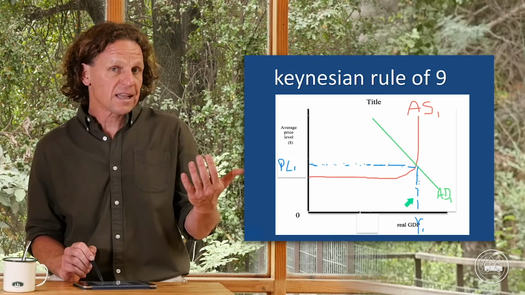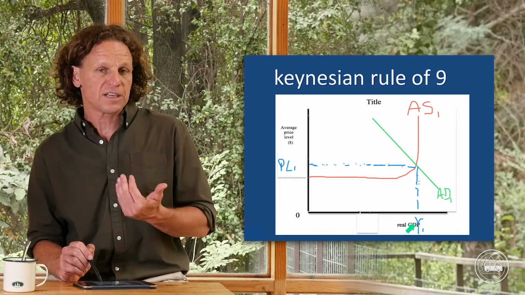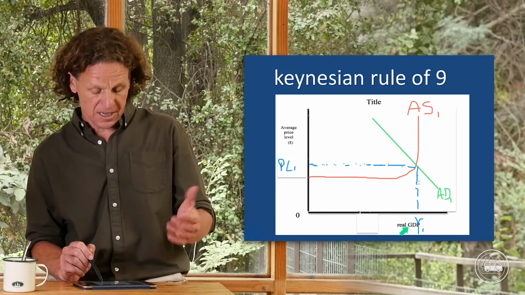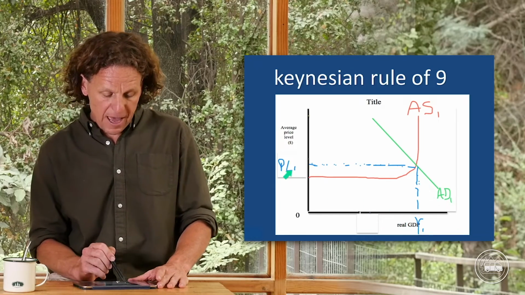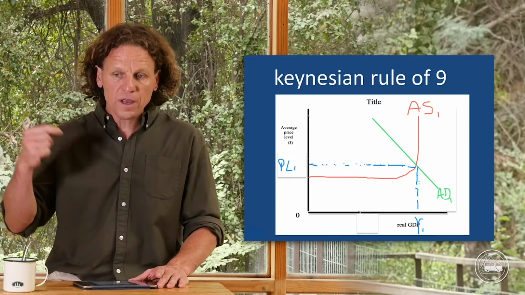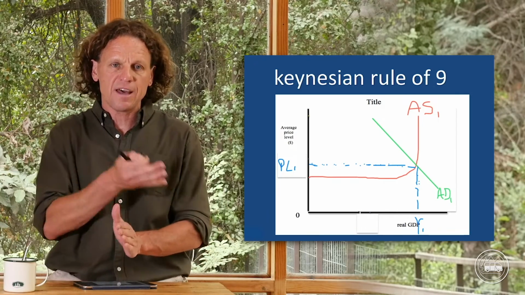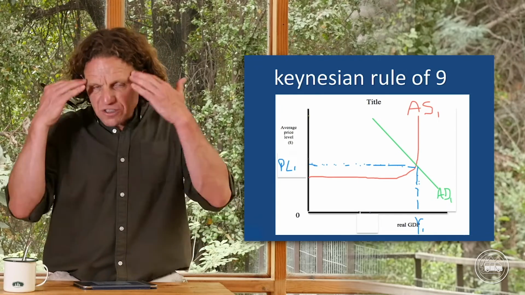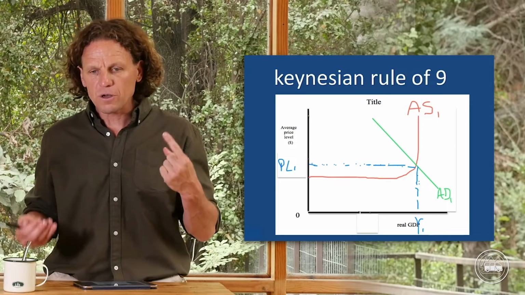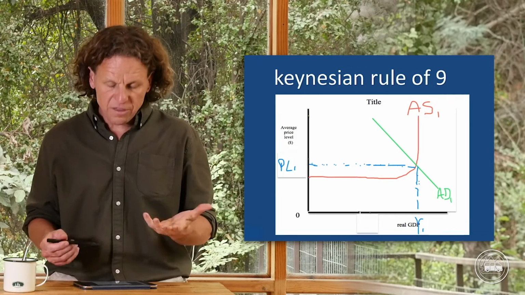And as I said in the last video, and I'll repeat it just so you remember, I would suggest that you do this over whatever your textbook says or even your teacher says, to label this Y1 and that PL1. The reason is that when you are going through economic scenarios, you have a base situation and then you have an event. And we just logically start counting from 1 and then 2 and then 3 and then 4. We don't start with F or E or some other asterisk. We start with a number.